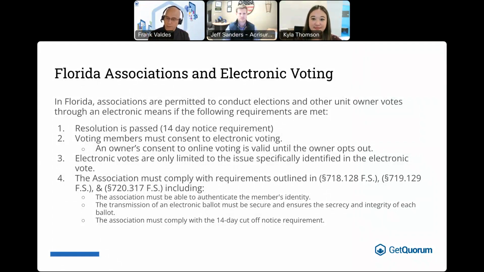And good news, whether you're 718 tuning in today, or our 719s are co-ops, or 720s HOAs, they're pretty standardized across the board. And obviously, I'm going to give Kyla just a moment, a little bit of time to speak to it, but they're pretty standardized. Unlike most of the other Florida statutes that get all over the place, depending on what you are, these are pretty standardized statutes, and they do dive into subjects such as making sure the board passes a resolution. So I'll give the mic over to Kyla and make sure that we walk through the statutory requirements, folks, as it pertains specifically to the state of Florida, right? And what boards have to make sure is taken care of before you can engage or use electronic voting for your community. Take it away, Kyla.